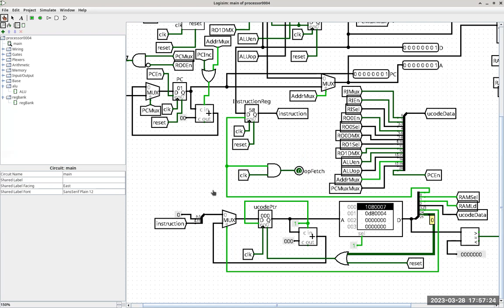So we change C to A on the rising edge. That happened a while ago. And then on the falling edge, 580 became 581. Yes. The microcode pointer also incremented from 580 to 581, but the microcode content at location 581 forces the microcode pointer itself to reset itself back to 000. So the falling edge is 581 and then 000.